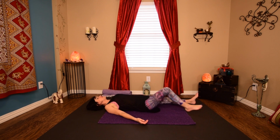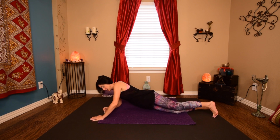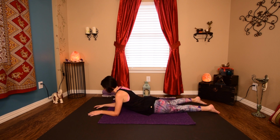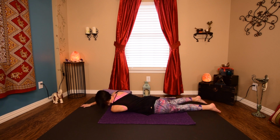Slowly start to bend your knees, take your feet flat to the floor. We're going to go ahead and roll all the way over onto our bellies. So our next pose is aimed to open the back of the shoulder complex. So relax your lower body. You're going to take that right hand out in front of you, tuck that left hand underneath, walk your right hand out, and just rest your forehead on the floor.